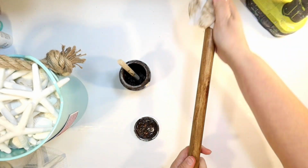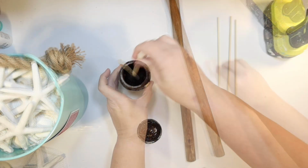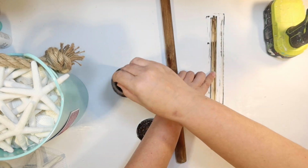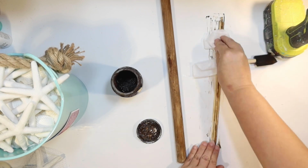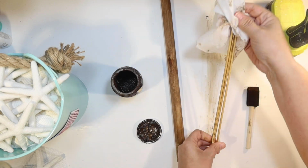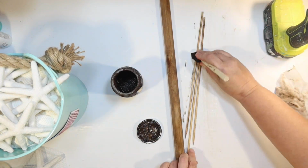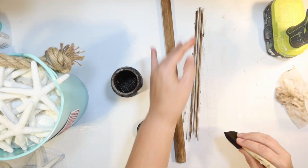And I want to use this plunger handle to make some wooden bottle rockets to stick out of the top of our little summer basket. Now I'm going to use some skewers as well. I'm going to do three of them and stain that with the antique wax by Waverly as well and wipe off the excess. I found that those sealed skewers were a little more sealed. They didn't take the stain quite as well, so I did have to use that antique wax by Waverly a couple times to get them a little bit darker color.